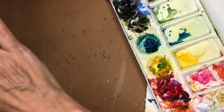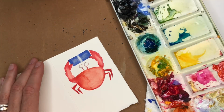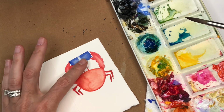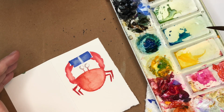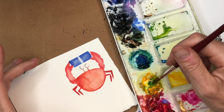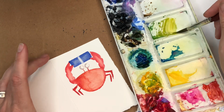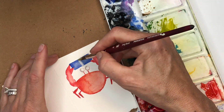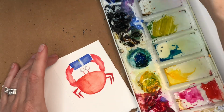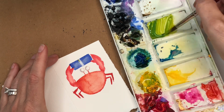And we're going to go back to our little Krabby Krabster with my other brush. And I'm thinking about what colors I would use for his little bow. Could do yellow. It's kind of nautical. Maybe pretty green. Probably do like a green. Grab a yellowish green. It looks prettier than the yellow. Oops. Nice yellowish green here. Okay.